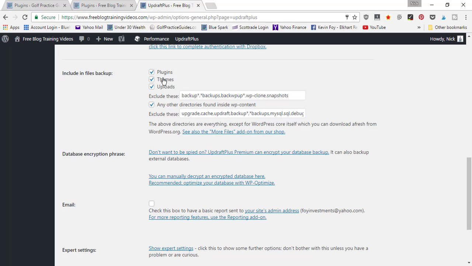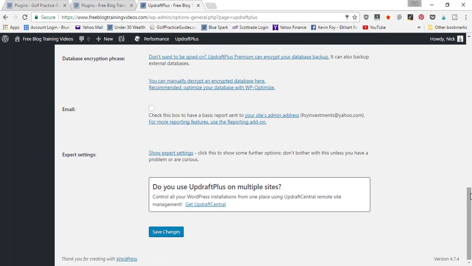So this is nice that they break it into little subfolders within your big backup folder as a whole, so that you can restore any individual things that might break your website over time. So once those are checked, then you can go ahead and scroll down here. If you want to have the backups emailed to you, you can do so, but in my case, when it's backing up daily, I don't want a daily email. That's going to get pretty annoying. So we're going to leave that unchecked, and then you can click Save Changes.